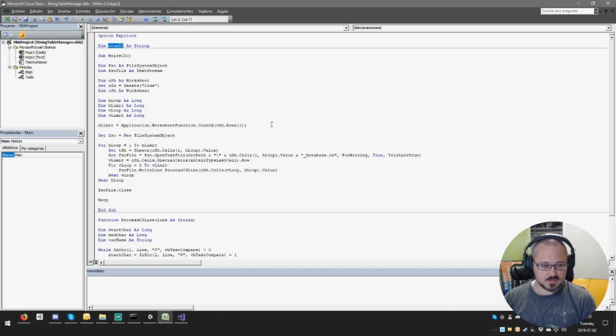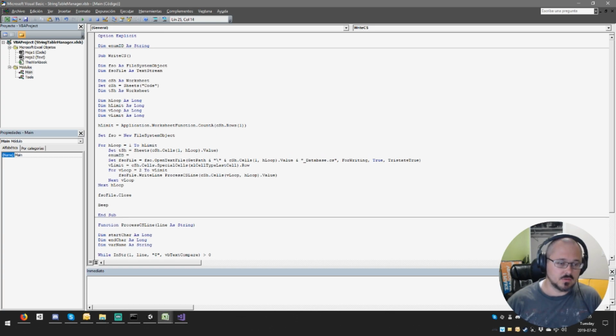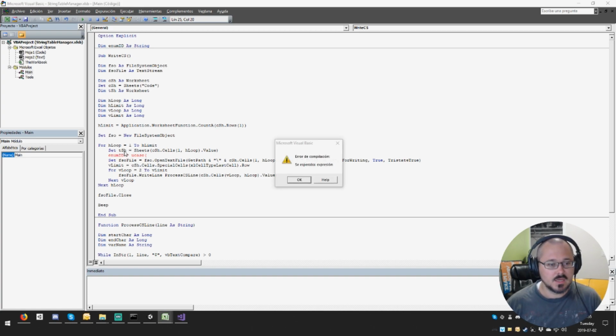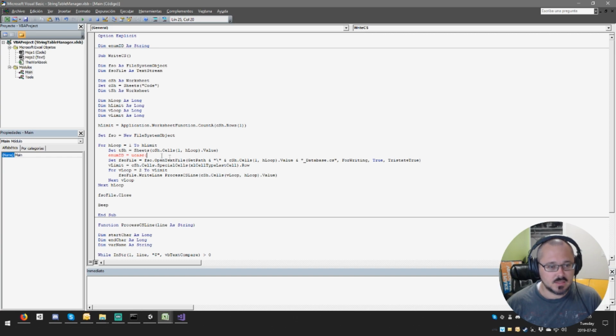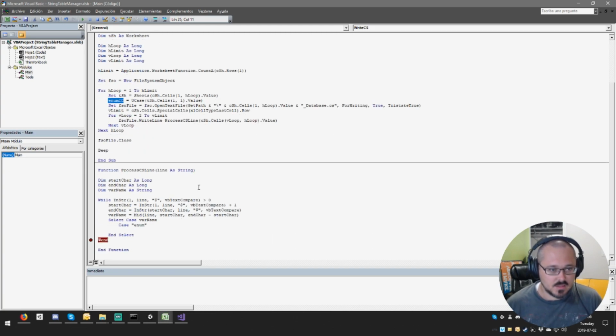A bit worried about this. It's kind of not very intelligent, but I think it'll do for now. That's what happens when you improvise. So enum ID, and now we need to go find it. So we have the sheet, there it is, and we're simply going to say enum ID equals upper, or UCase, I think it's called, yeah, UCase, and it's gonna be tsh.Cells(1,1).Value. So it's gonna be the content in there, and that's how it's going to be.